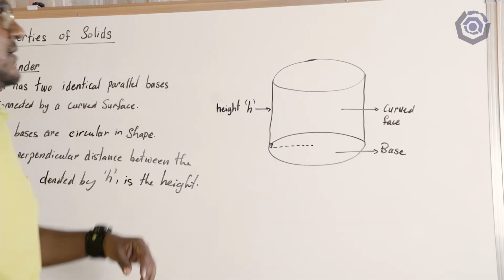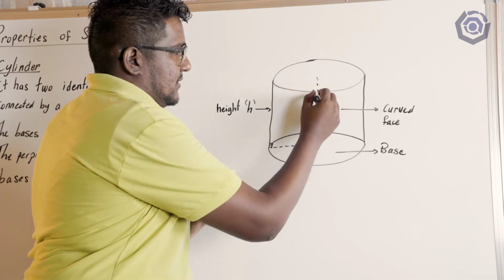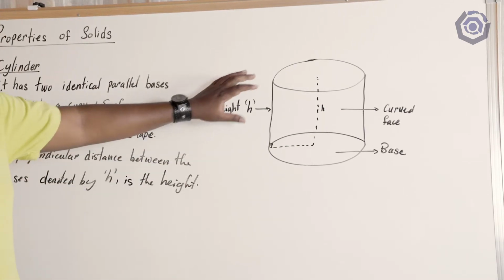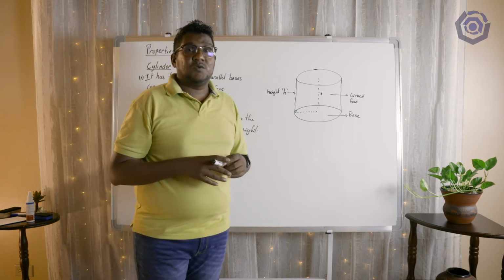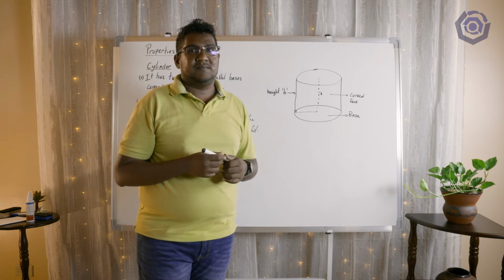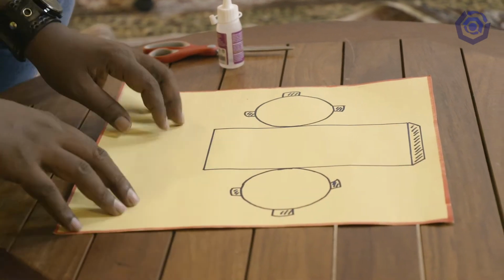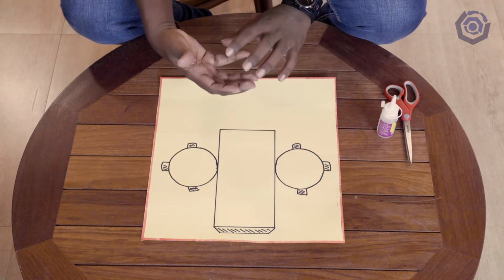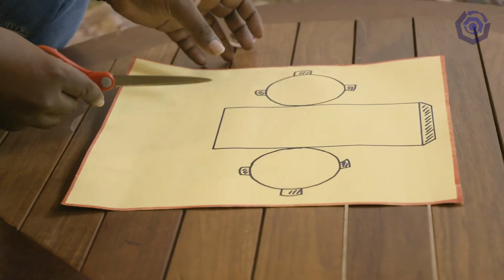It's either given on the outside, or sometimes you would see a line coming down from the center in the middle here, and they would give you the height as well. Now, these are circles. Looking at it here, it looks like an oval, but we're going to go to the net and you're going to see exactly how the shape would look when we finish making it. So here you have the net of a cylinder, and we have our two circular ends and a rectangular middle that would come together to form the curved surface. So let's start cutting and putting this together.